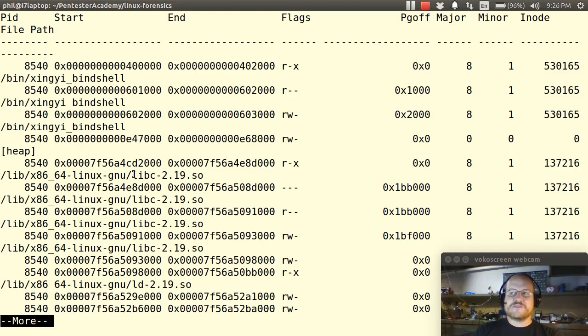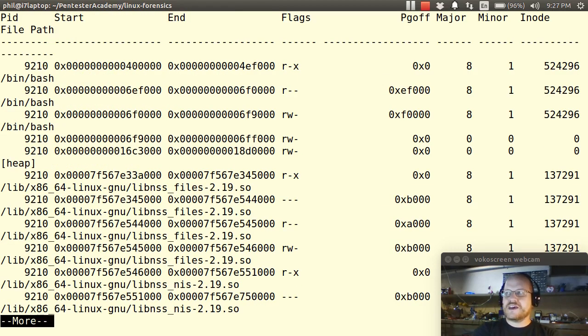It's not terribly unusual for an assembly programmer to use libc for certain items because some items are just really difficult to use raw assembly for. It's a much easier process to just call a libc function sometimes.